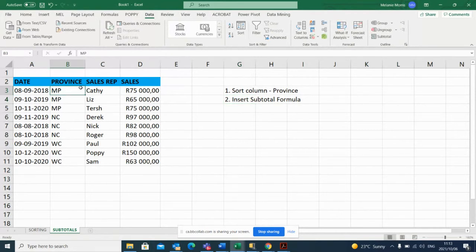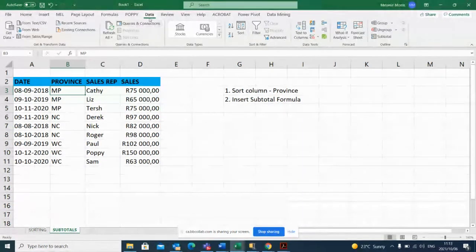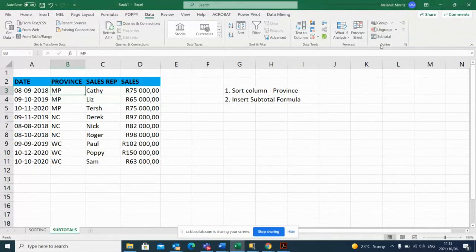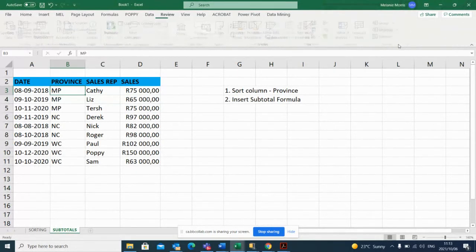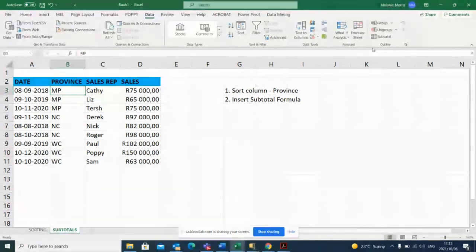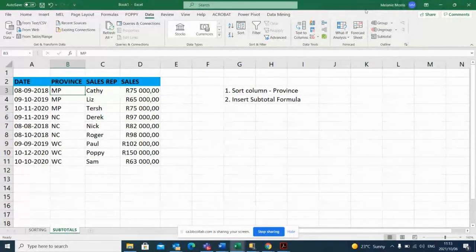Please pay attention to this, and in the video you can watch it, rewind it and watch it again. So step number 1 for inserting the subtotal, you go to data, the data tab. You'll find under the outline category here, it's on the right hand side. Can you guys see where I am with my cursor?